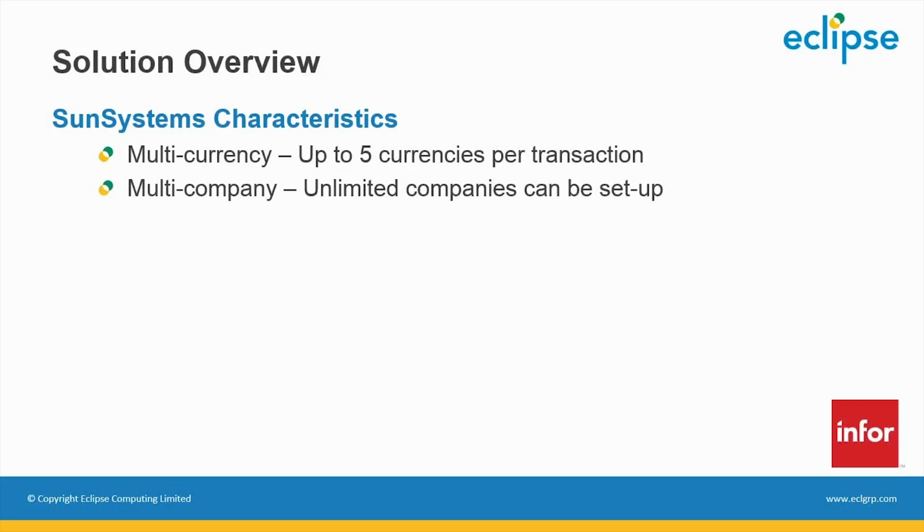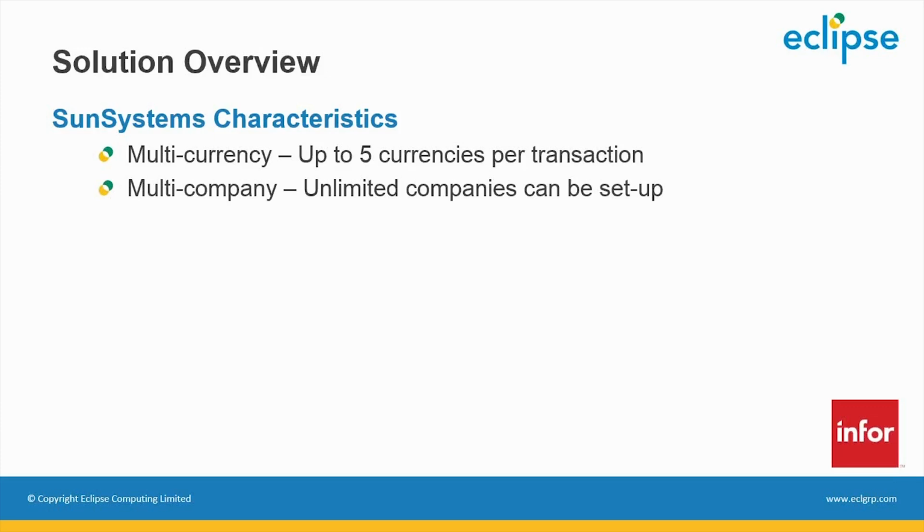So that means you've got your home currency, you've got your transaction currency, which can be any currency in which a transaction takes place. But on top of that, you can have up to 3 additional currency values that are automatically calculated for any transaction within the ledger. So if you've got a second base currency, or a requirement to report to a head office or to another location in US dollars, if your base currency was GBP, you've got your transaction currency, but you also want to be able to produce all of your standard reports in different currencies, you can definitely do that with the latest versions of SunSystems.